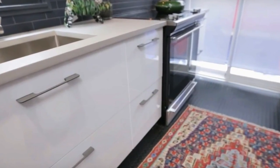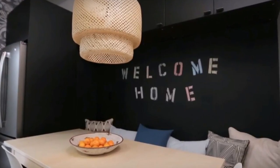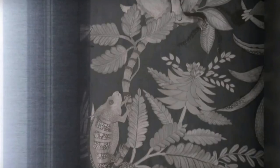At first glance, the space was kind of cute. From a designer's perspective, it was a little dated, but it didn't look terrible. But as we began taking the cabinets out, we saw that we had many, many more problems than we originally thought. So we had infestations to deal with. There was no insulation, there was plumbing on the exterior wall, so it became apparent on day one that we needed to do a full gut in here in order to do this properly.